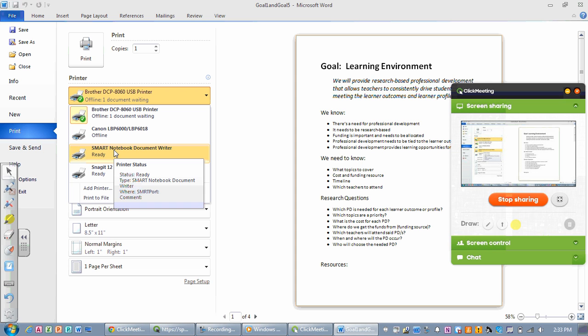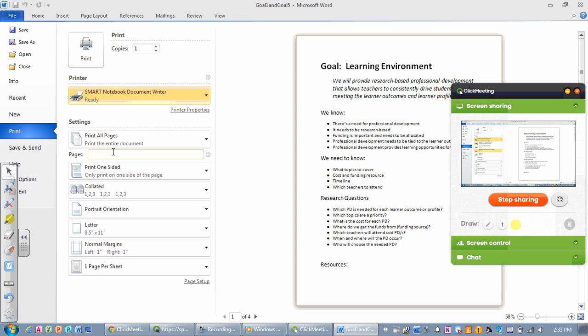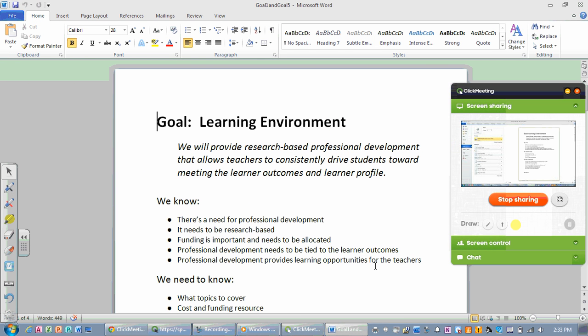The thing is, I don't know if you use interactivity with that document, but if I do the Smart Notebook Document Writer, it's going to open that document inside of our Smart Notebook. And once we have that, it allows us to edit that specific document inside of Smart Notebook.